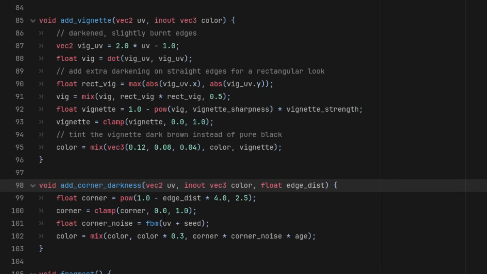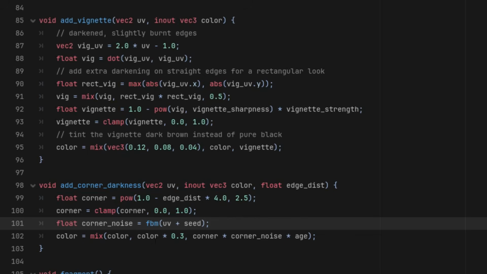So I'll simply calculate something like noise in the corners to make it look more aged. And again, we are using the FBM function to give it some pseudo-random look and feel.